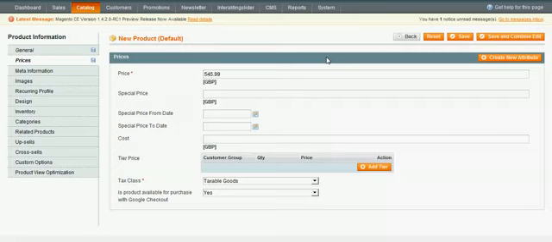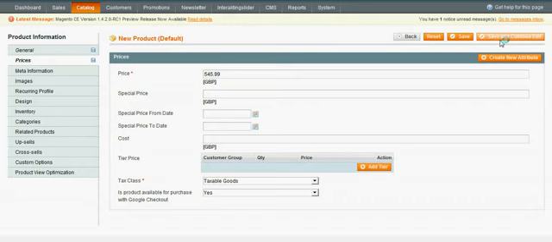Okay, here we are with the second part of the tutorial for adding a simple product on Magento. So we've got as far as meta information. As you can see from these two tabs, we've got information there that's not saved. So I'm just going to save that now just so we've got it there and we don't lose it. And as you see, I've clicked on the save and continue edit.